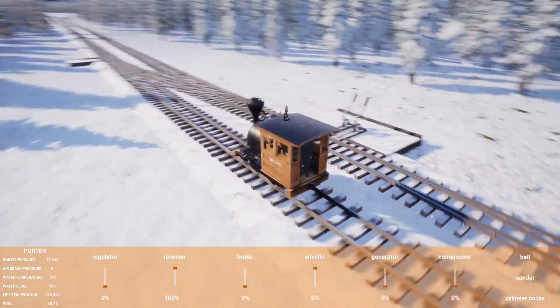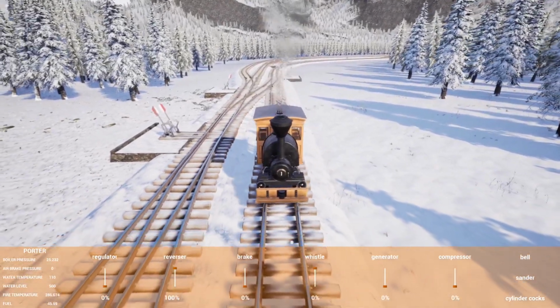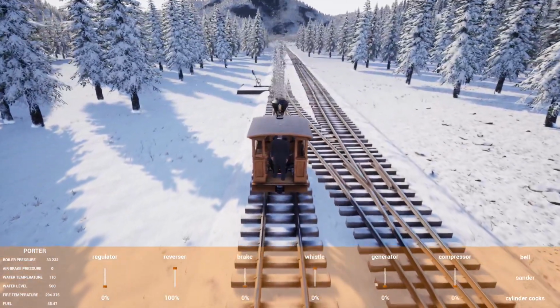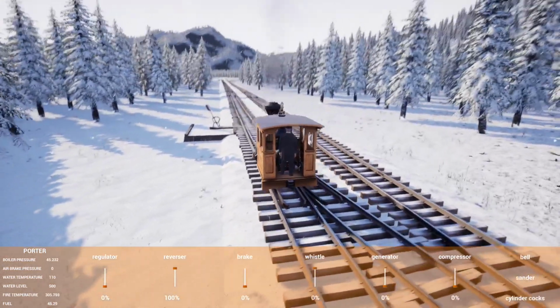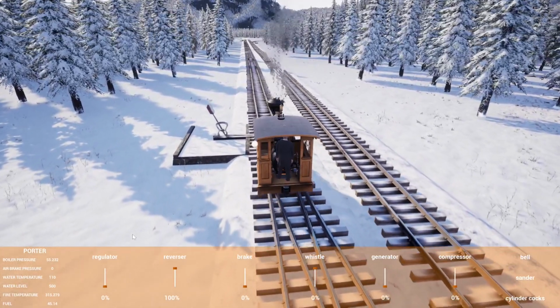Switches look good. Again, there's the foundations. I really love that. The foundations are so nice with the little pieces next to them. So that's pretty cool. It seems like we are getting some boiler pressure here, which is good. Even though we're rolling, I believe this line will take us out to the logging camp.